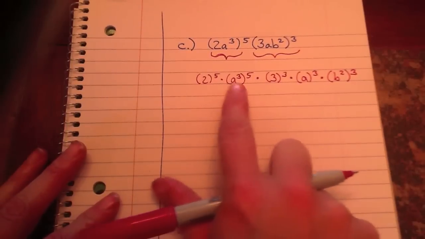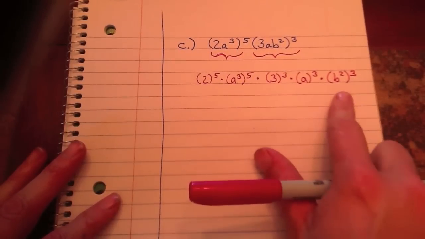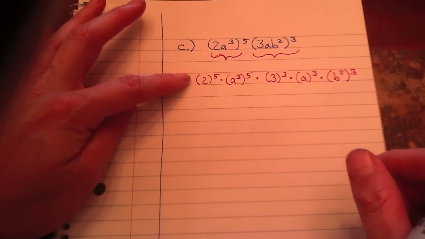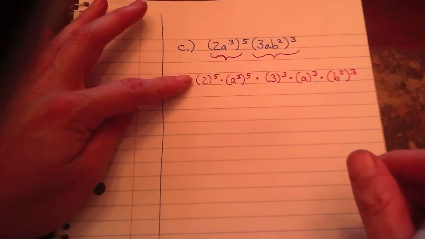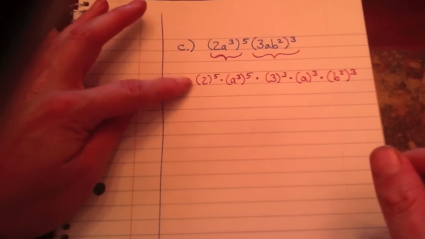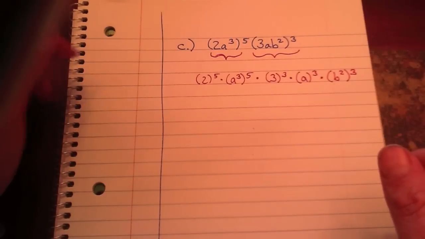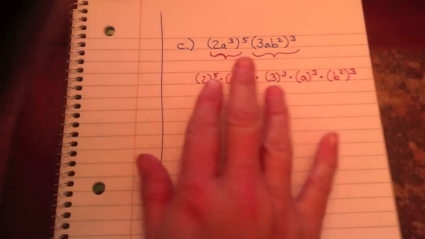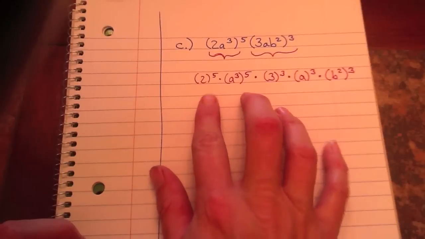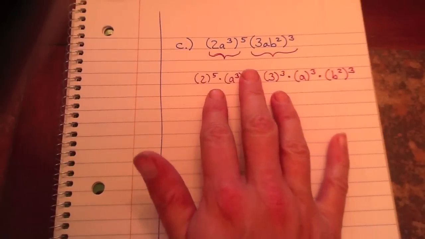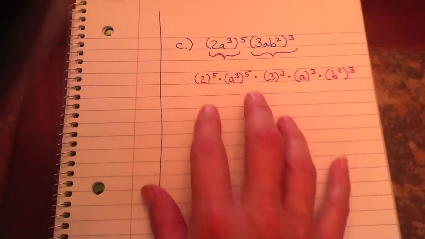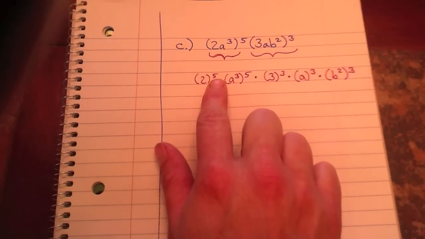And now I'm just going to go through and simplify each part here individually. So 2 times 2 times 2 times 2 times 2. I have to stop and think about that number. So 2 times 2 is 4. Now what I notice, I'm just going to show on my fingers here so that you see what happens. To the 5th power, every year I get students who say 2 times 2 is 4, times 2 is 8. It's not. That ends up giving you 6 of them in the end.